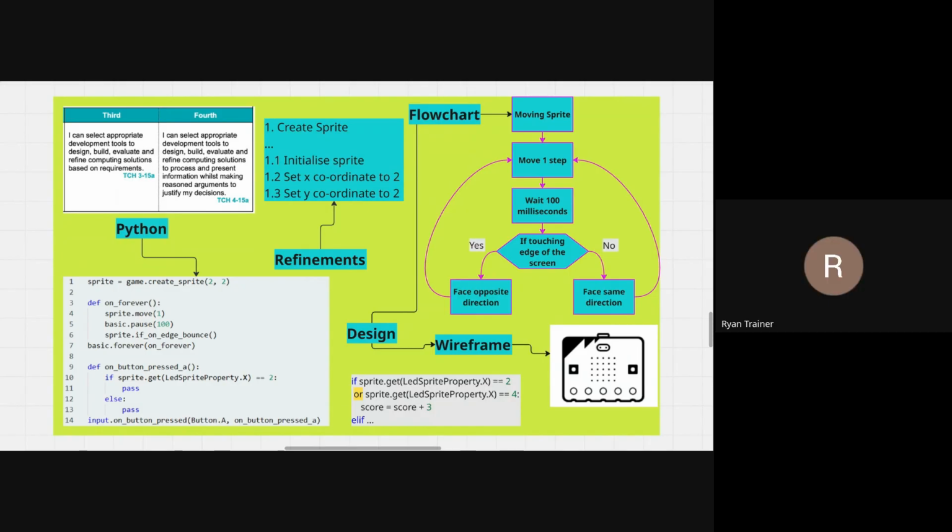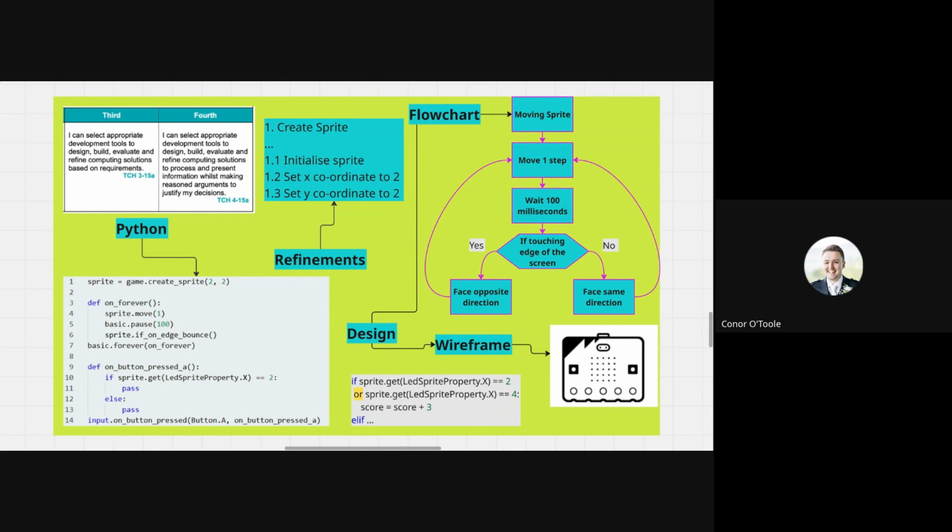Yeah, so the benchmarks in the fourth level do require the pupils to know about variables, logical operators and selection. So we could use the altered scoring system from the previous slide to create a pretty effective solution to cover that. At the bottom of the slide, part of the scoring system makes use of the logical operator or to compare the x coordinate, and if it matches either value, it simply updates the variable score that we had from earlier. And then we're moving on to the refinement part as well.